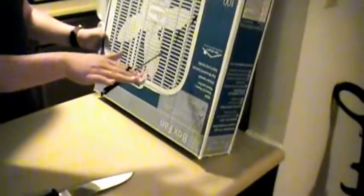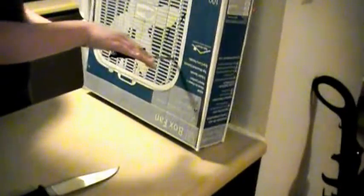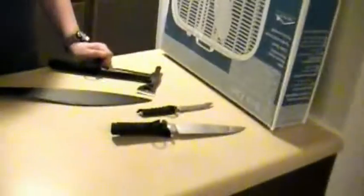substantial grip. Now to show you how effective this is, I got a cardboard box here, and I'm going to use no grip at all, just the finger, the subhilt wrap. As you can see, it can go in quite easily and withdraw very easily. And now from the reverse grip, again, no grip at all, just the subhilt wrap, and it goes right in.